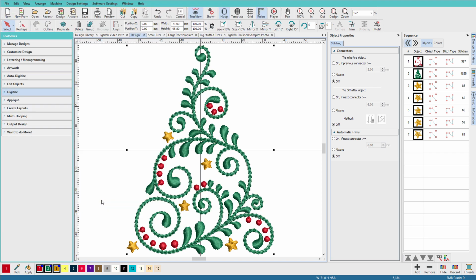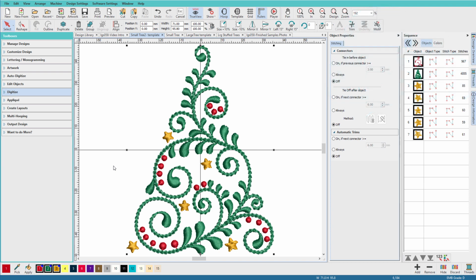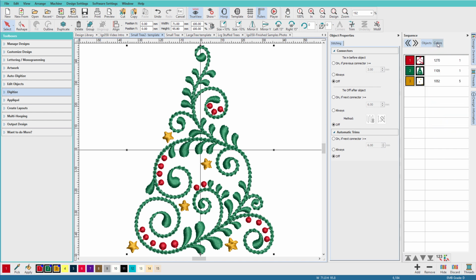Now this is not a regular Hatch template. This is just a regular design with the name template applied to it. I'm making it into a template because once I create the parts to turn it into an in-the-hoop design, those bits will work with any of the other 9 designs in the set that are this size. The set comes with 2 sizes, so we really only need to make 2 templates to work with every design in this set.